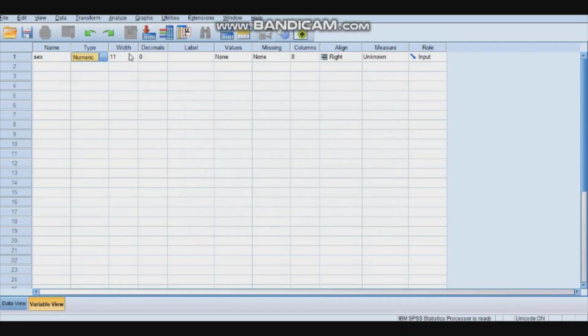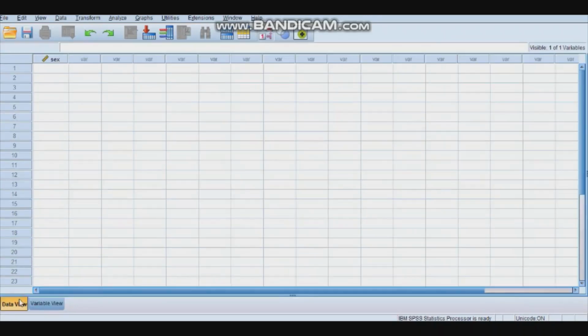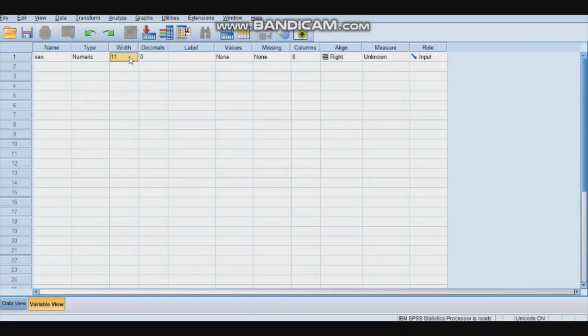Now your width tells of the number of characters your box will permit. It's the amount of letters I can type in that box in my data view. So for instance, if I'm entering data into SPSS, and you can see there are 11 characters there. I want to type a very long word like, let's say, unimaginable.